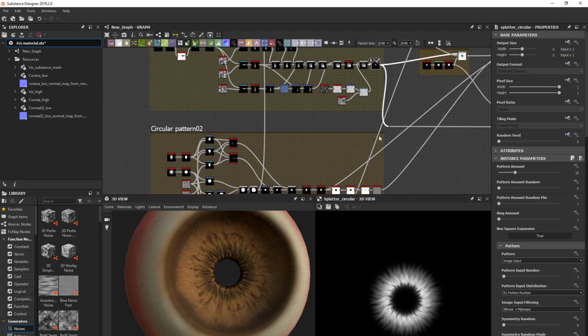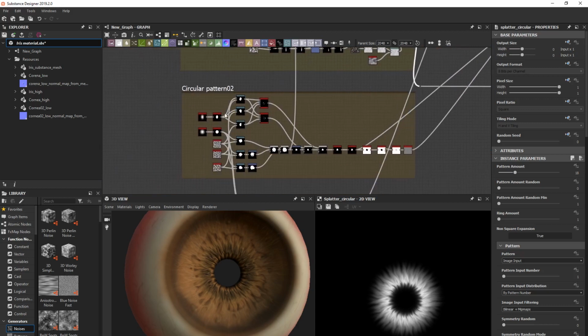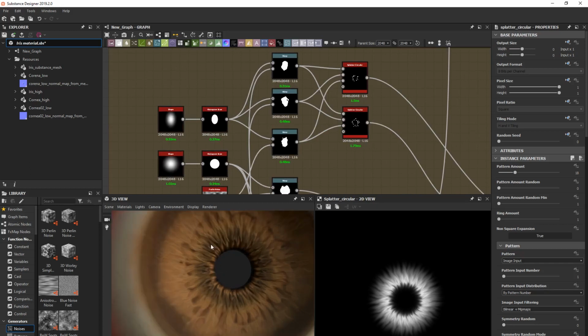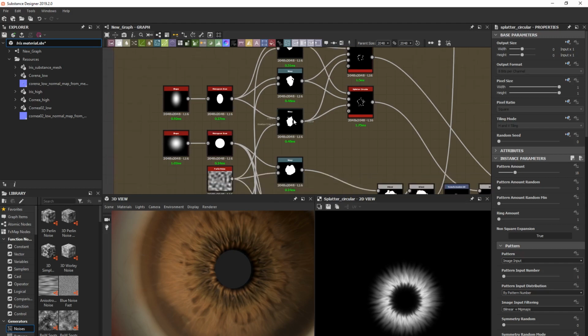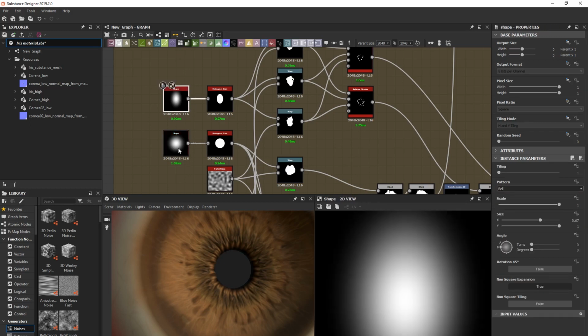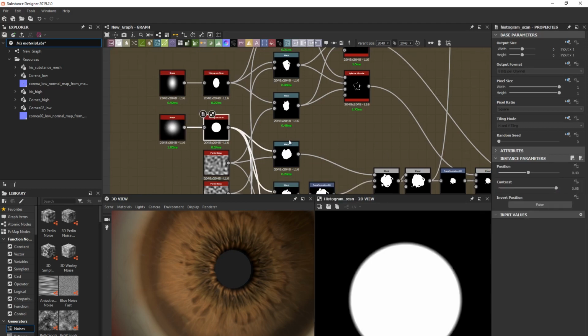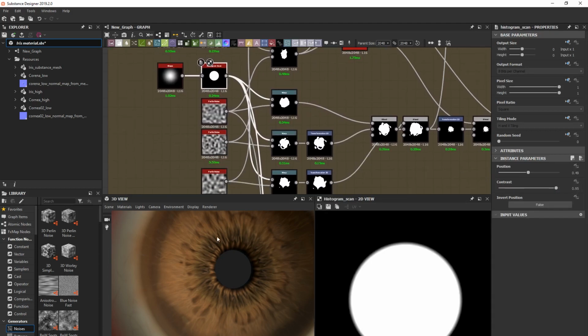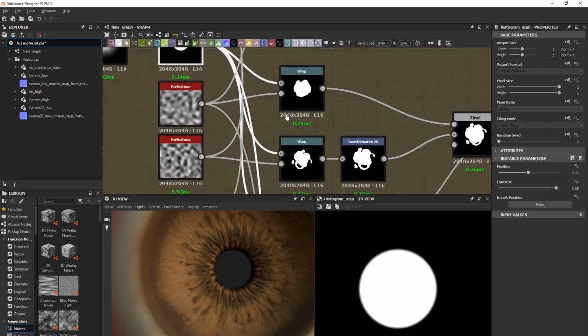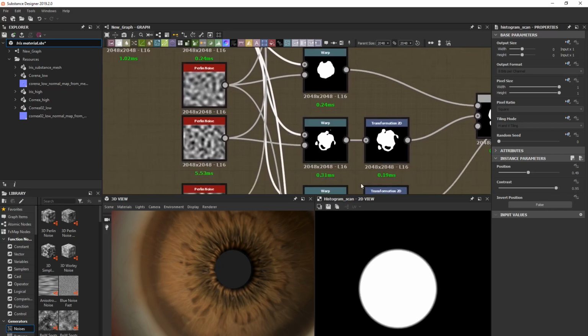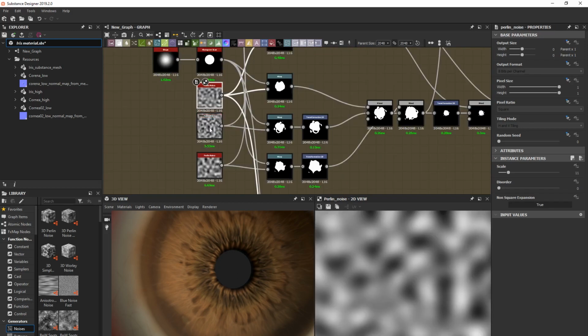Then let's take a look at the second circular pattern I did. This one is the one inside, and the second one I'm making here is the outside. Again, I start by using this basic shape, just using the bell. Because this shape is more solid, I use this histogram scan to make the shape more obvious, because this edge has a lot of noise.